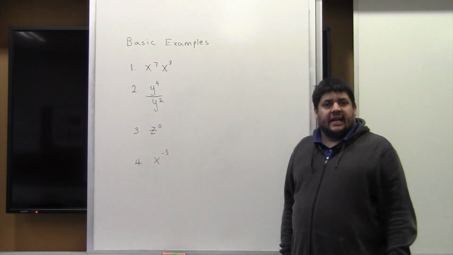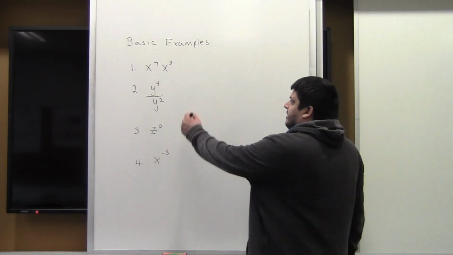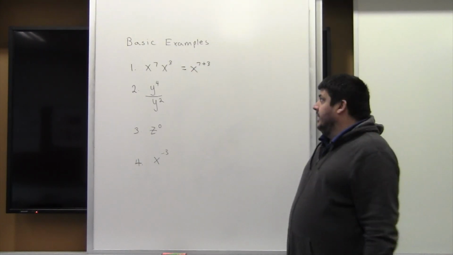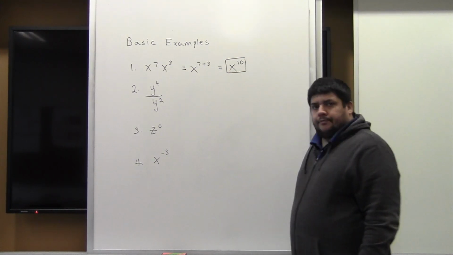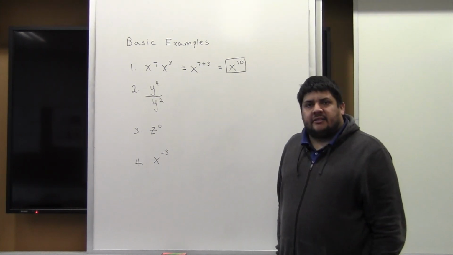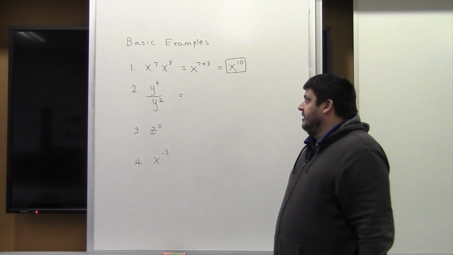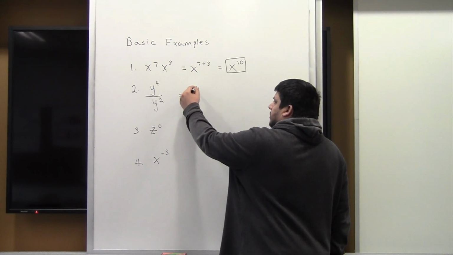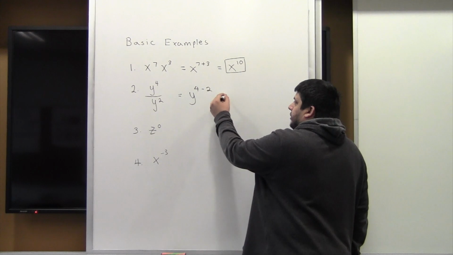The first one we've seen an example of. This is a multiplication of two things of the same base. We simply add the exponents. So this becomes 7 plus 3, and this gives us x to the 10th power. All right, let's look at the next one here. Division of the same base with exponents. If you remember just a minute ago, the laws stated that for this particular example, we subtract the exponents. So that would give us y squared.